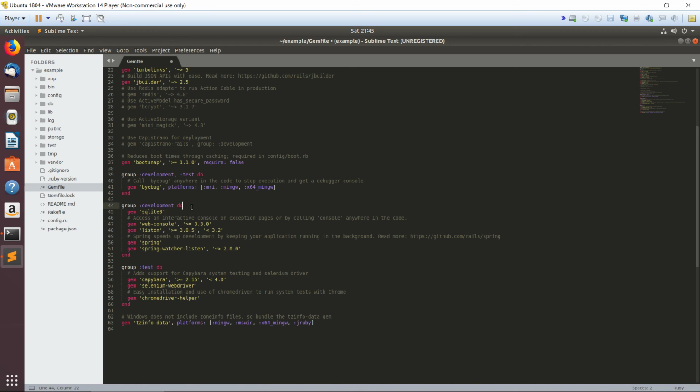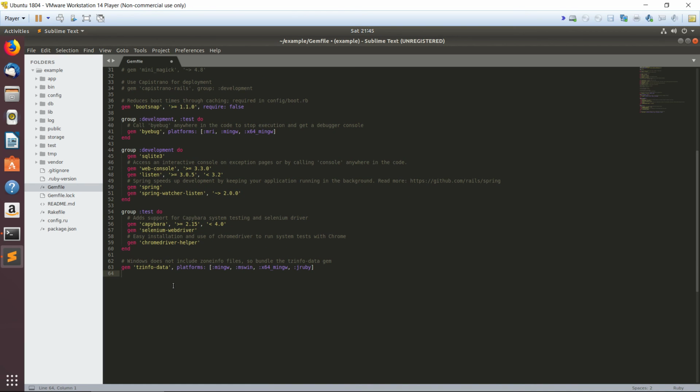And down here at the bottom, we're going to do group production do, and then here we're going to put the gem pg, which is PostgreSQL. Those are the two things we had to change to prepare to push it up to Heroku.